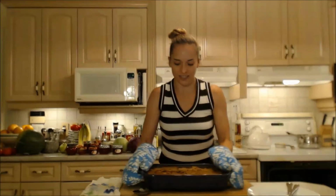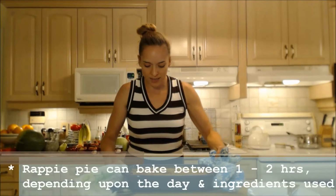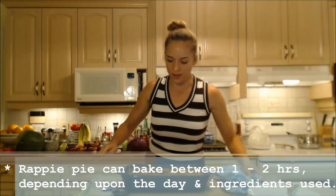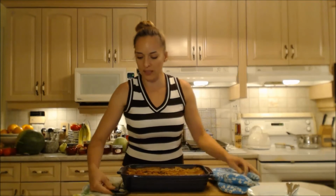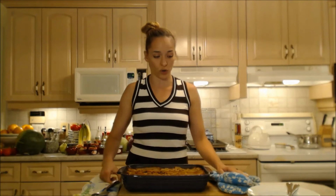Set your timer. Okay, this Rappie pie is done. Sometimes it takes a little longer than you expect. This one took almost 2 hours, and that's okay. Sometimes it takes an hour, hour and a half. It just depends on the moisture level of your potatoes and how much pulp you get out of the potatoes that you're using, how big the potatoes you are using.